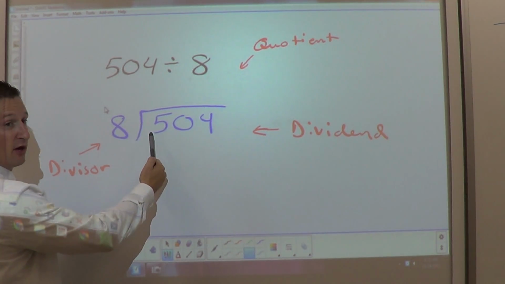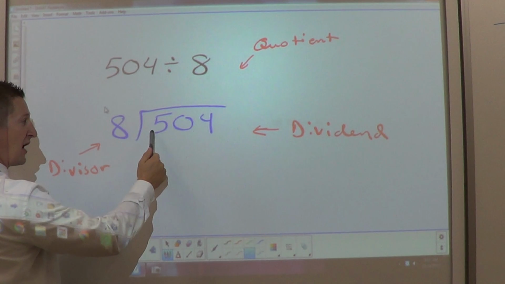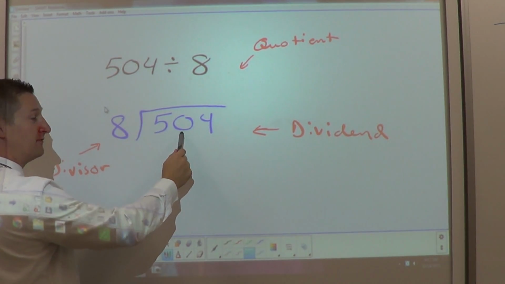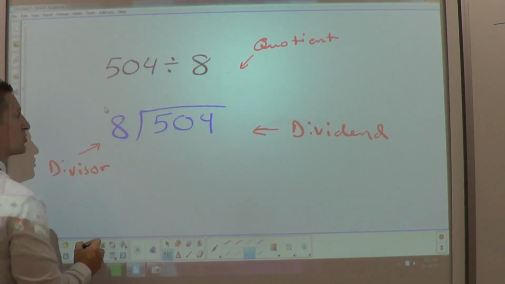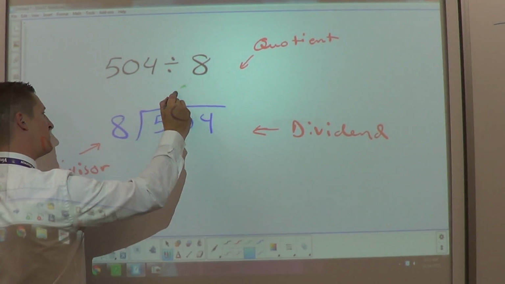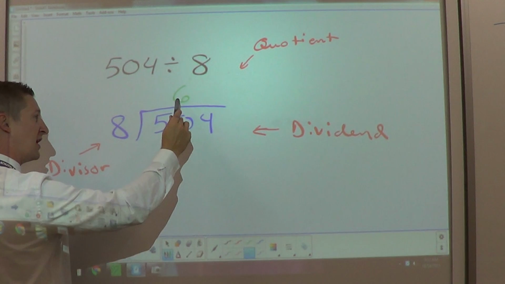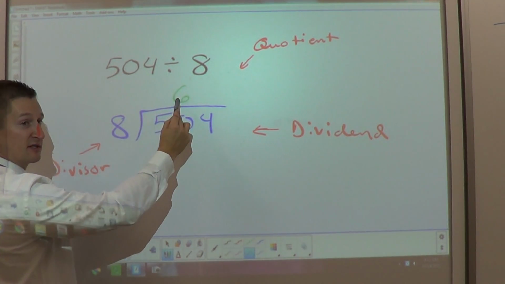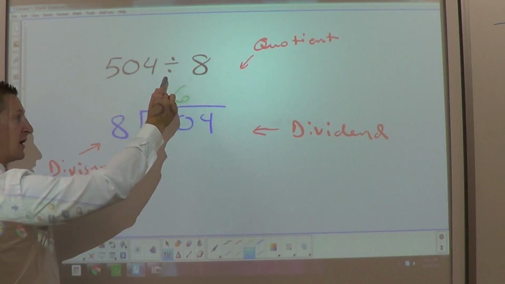Now when I was dividing numbers using long division, I would look at the first number, in this case the 5 that's in the hundreds place, and I'd think to myself, can 5 be divided by 8? Well, the answer is no. So then I add in the 0 and say, can 50 be divided by 8? Well, sure, I know that 8 goes into 50 about 6 times or so. Then I took this number 6 and wrote it in the tens place because that's where it belongs, and then I multiply around.